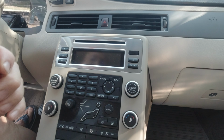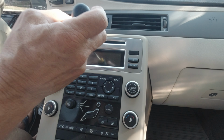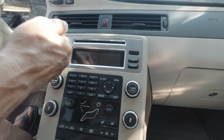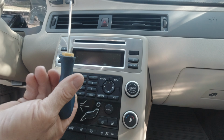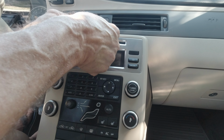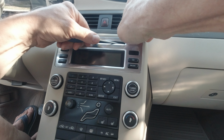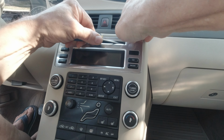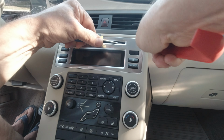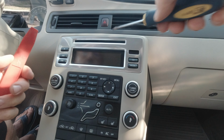Allez, on y va. Well, first step, we have to remove this decorative plate by pushing two pins located on each side of this plate. You have to push left and right with a small screwdriver. I never did that before, so let's see. At the same time, you have to pull up the decorative plate. Voilà. Sorry if my hand bothers you.